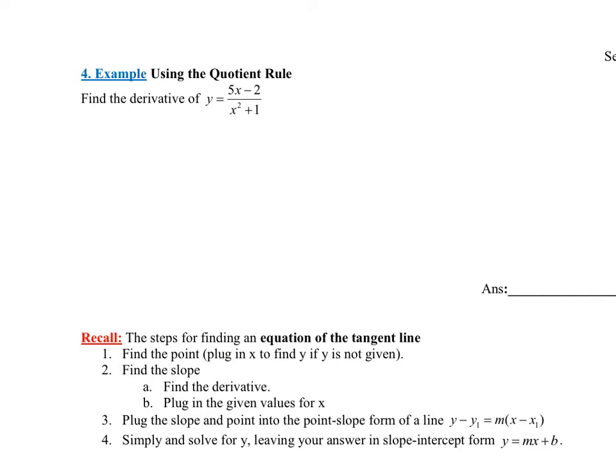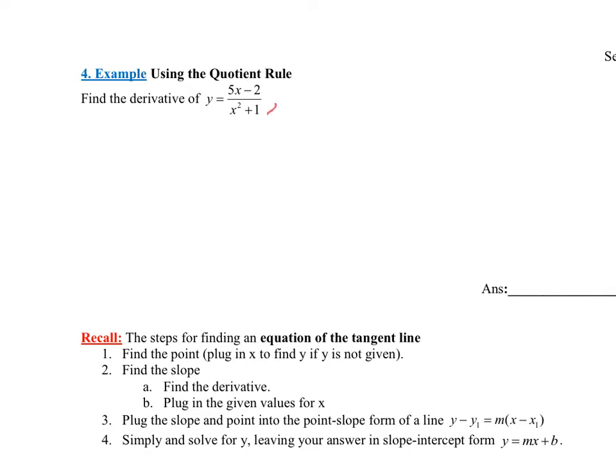It was just a single term in the denominator. And when you have a single term in the denominator, so if it was just x squared on this problem, not the plus 1, just the x squared, you could separate it, simplify, and then find the derivative of each term. But anytime you have a sum or difference in the denominator, for instance, here we have x squared plus 1, separating and simplifying does not work. So here we would have to use the quotient rule.